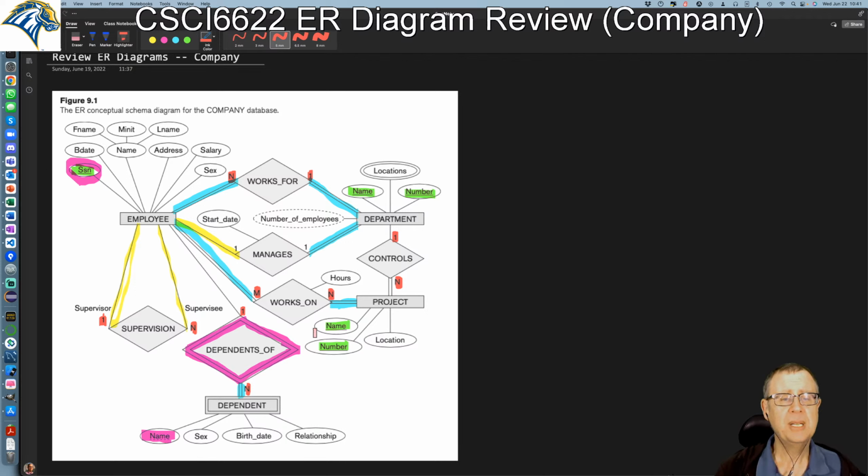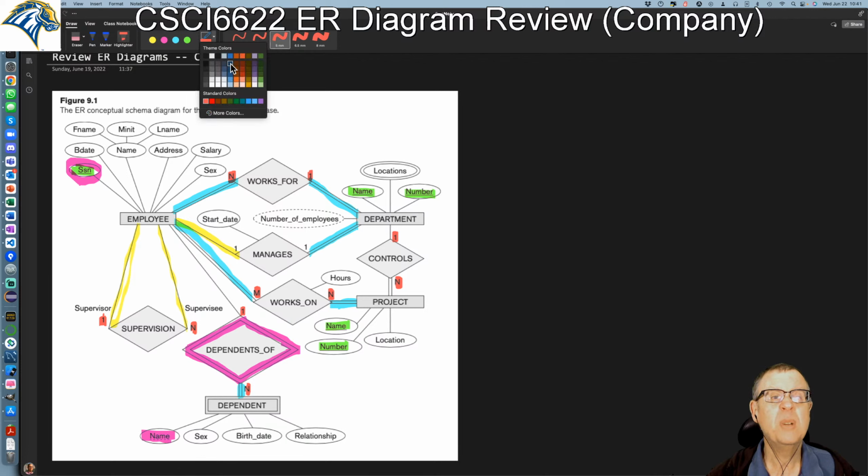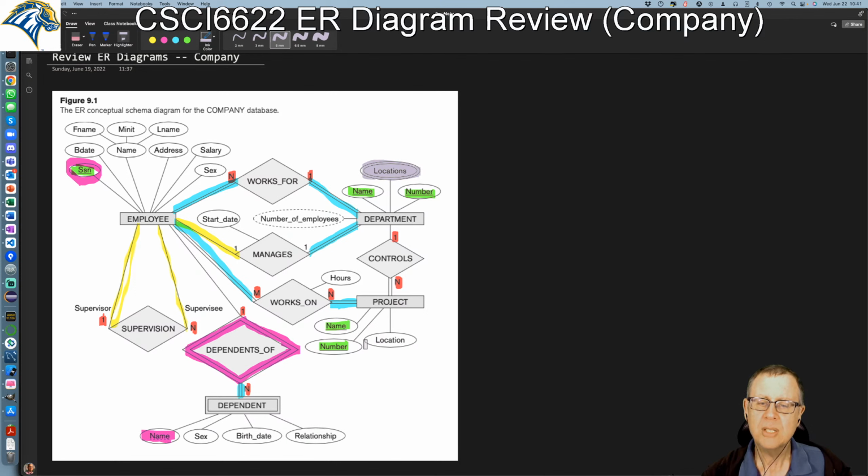Okay, what else do we need to know here? So another thing we could have a look at is the multi-valued locations. And the thing that I was interested in here is each department could be in multiple locations, but each project also has a location. And to me, that's saying that we probably should have a locations table or a location table. And we can make sure that the project and the department use the same information for the location.